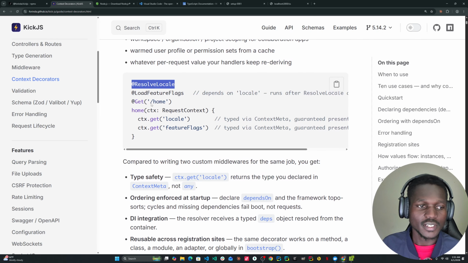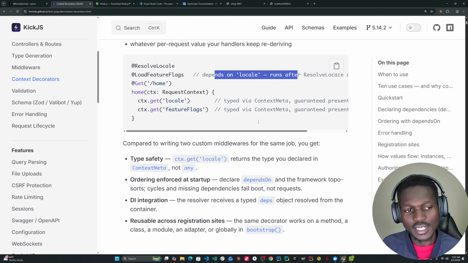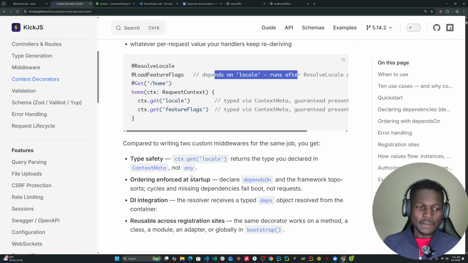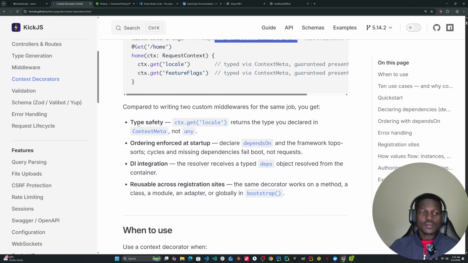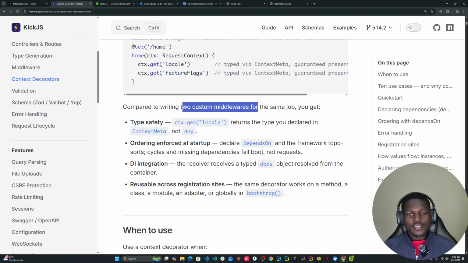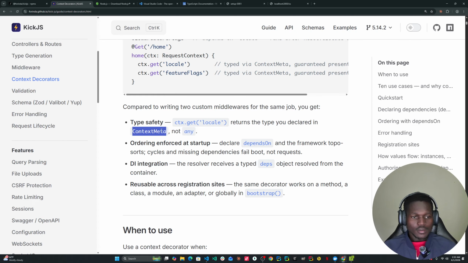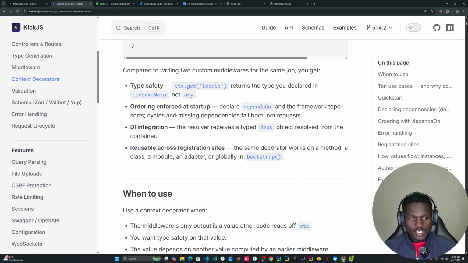So let's say you have to resolve a locale, then load a feature flag which depends on the locale. How does this work? Compared to writing custom middlewares with ctx.set for the same job, you get type safety: ctx.get returns the type you declared. So we need to augment the request context, not any. Ordering is enforced at startup.